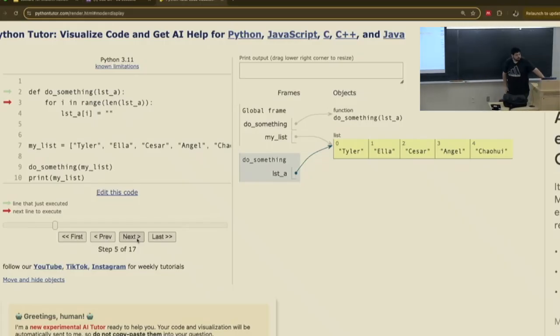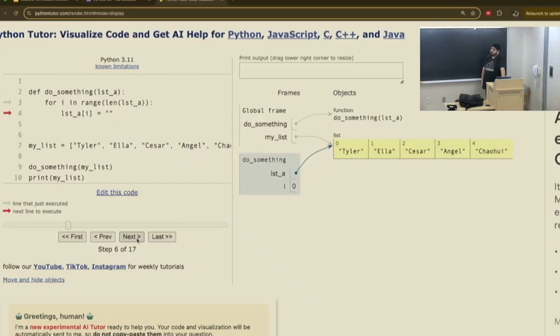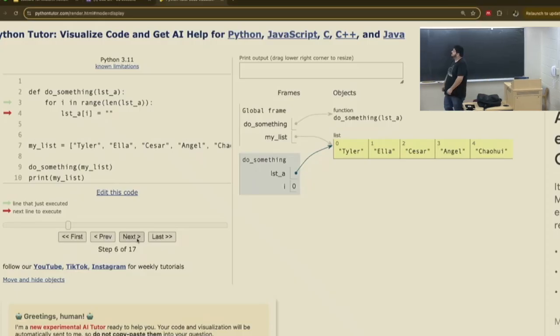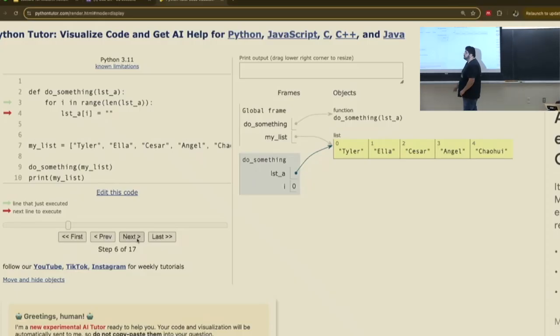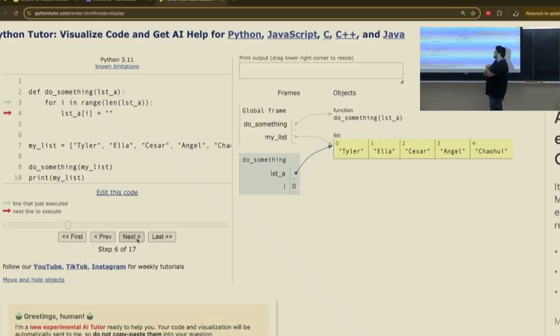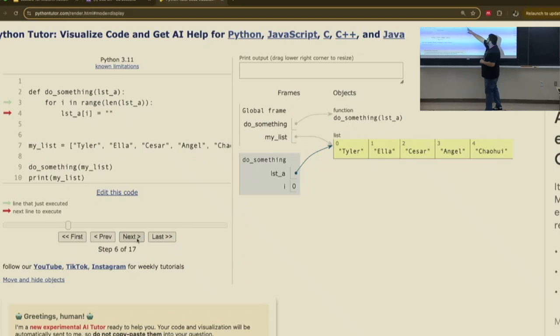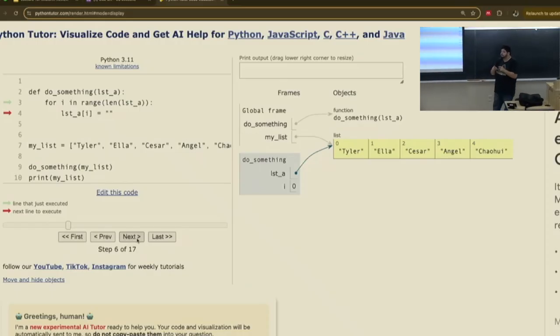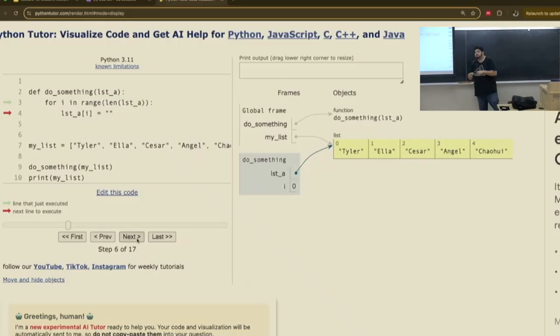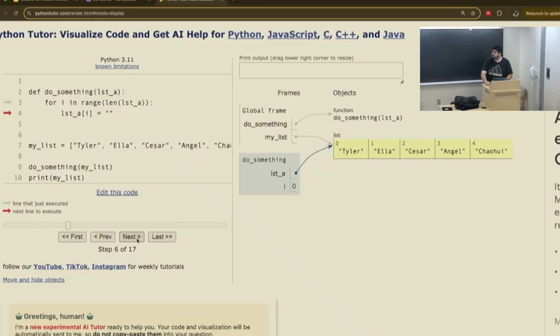Okay. So i is going to be 0, right? Inside the function. And now we're saying list A at position i. What's currently right now list A at position i? i is 0. List A is this list. At position 0, it's Tyler. And we're going to make that position, list A at position i, which is 0, equal to an empty string.